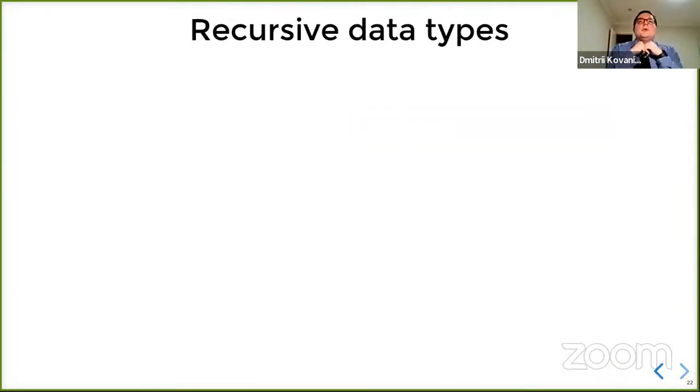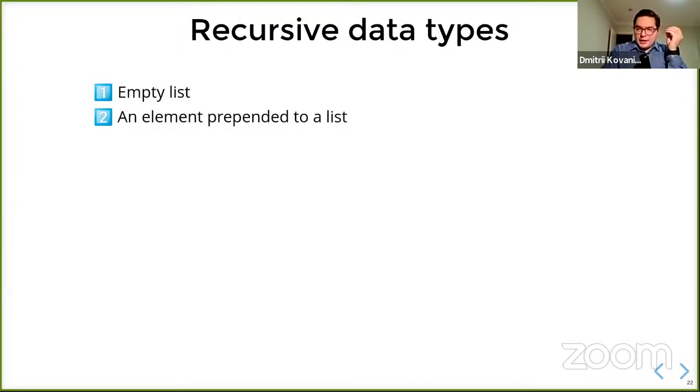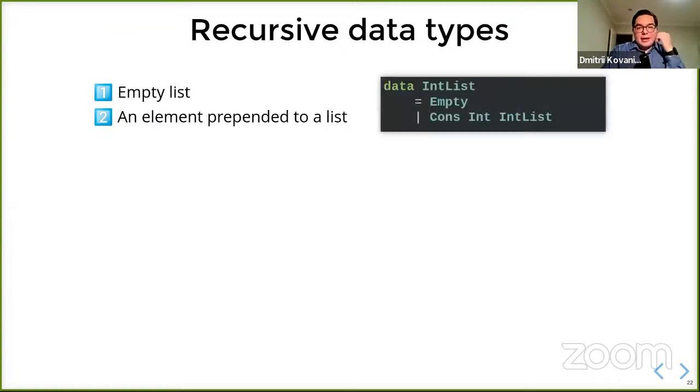Okay, so let's return back to our example with lists. And let's think how we can write a data type for a list. Is it really a built-in data type, or can we define it on our own? If you think about it, a list can be either an empty list or an element added to the list. This actually looks like a sum type. So we have two constructors, two choices, and yes, we can define it as a Haskell data type.